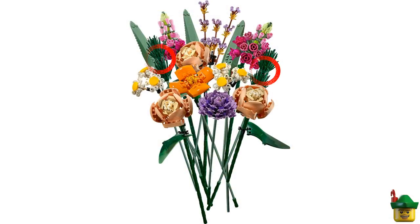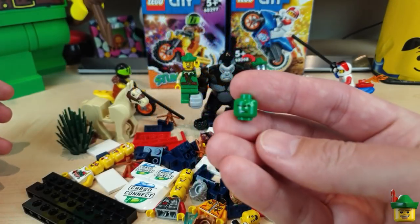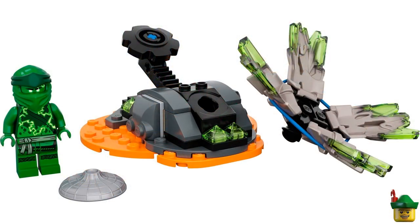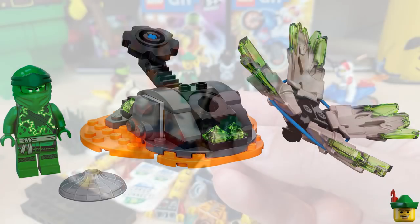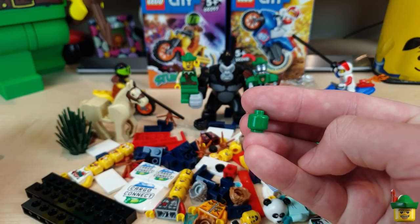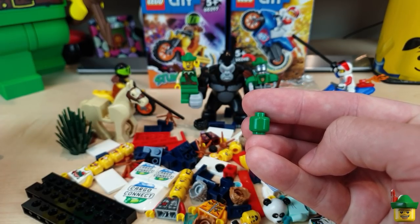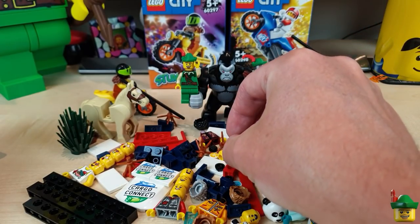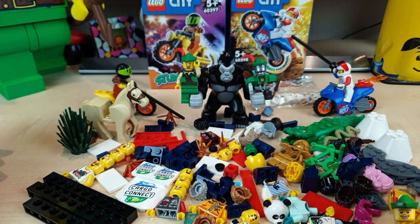And another one was this green head, which is another thing, much like the gold stuff, which I bought just for the colour of it. I'm actually going to use it without the face showing, just with the bare green bits. You have to try and guess what I'm going to be building with that. But it's quite fun, just a little scene that's not really to do with any major build, just tucked away somewhere. So hopefully I'll have that coming up as well. Yeah, so a really good haul.